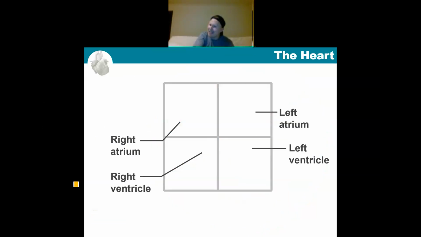Does that kind of make sense? Maybe? I see nodding. That's perfect. And if you want to use this diagram that you had before, you could add that here's our right AV valve, and here's then our, I don't know where you would add it there, our pulmonary valve. Here's our left AV valve, and here's our aortic. So you can draw it in different ways, whatever works for you. So I'm just showing ways.